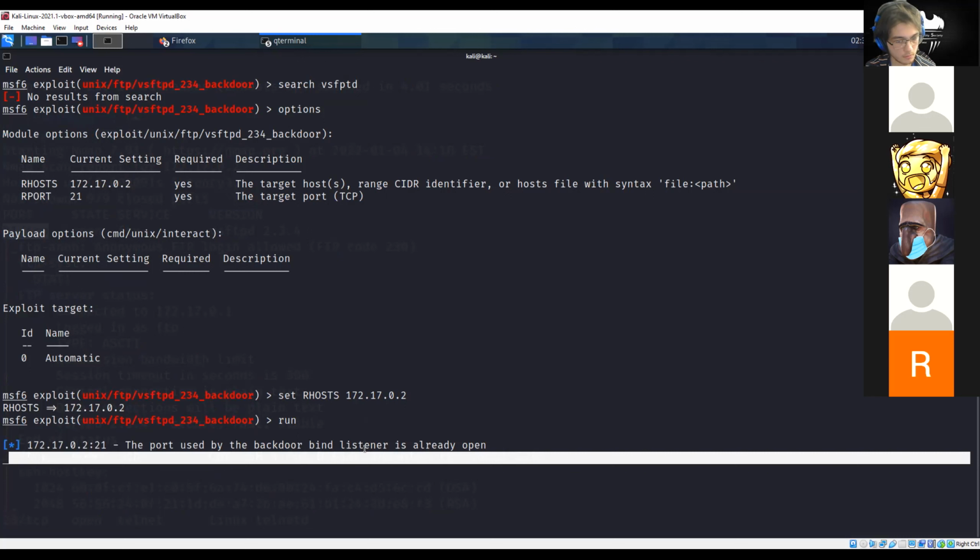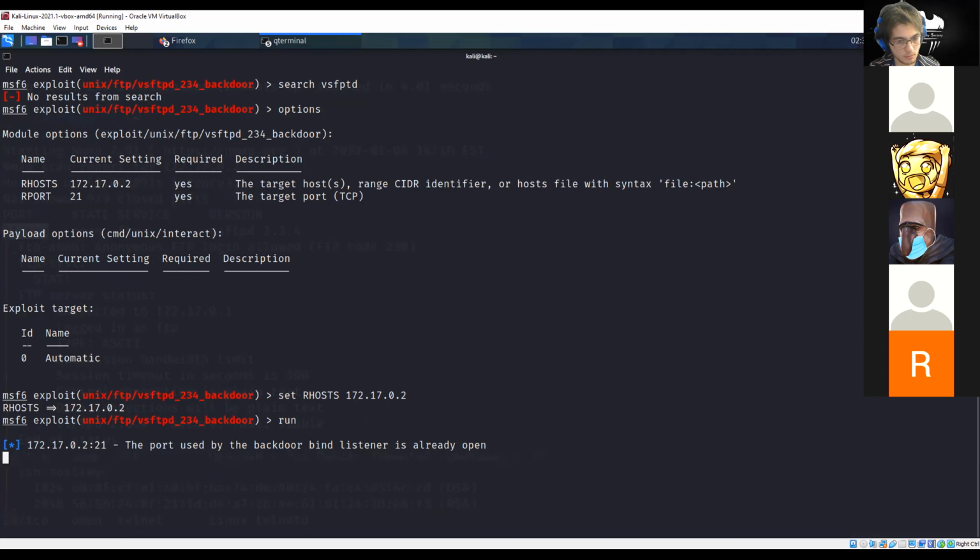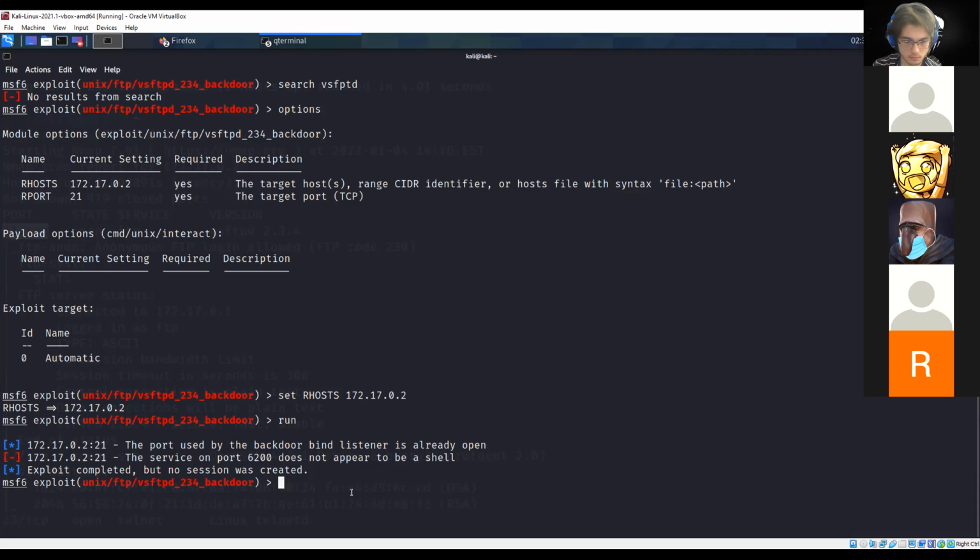But mine, I already have it up. Yeah, see, I already have it up on my other terminal. Noah, can you tell me what's going on, or what's happening on your end? Because I think the nmap isn't changing the options, so I don't see the R host or R port.